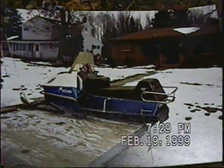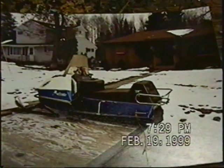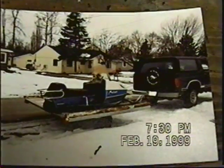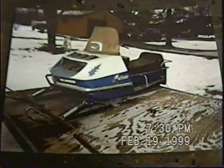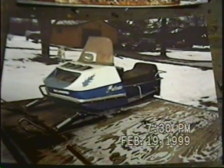Picture of it sitting on the trailer out front here. Another picture of it sitting on the trailer. This one is behind the world famous rusty Bronco. Here's a front view of the machine. You can start seeing that nifty little Arctic Cat windshield he had on there. No front grille, and you can kind of see where the pipes were, the old 500 Limited.